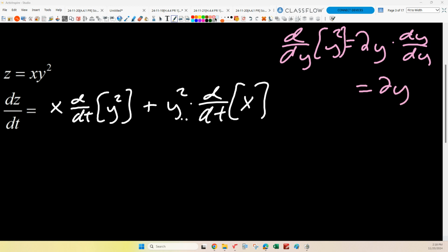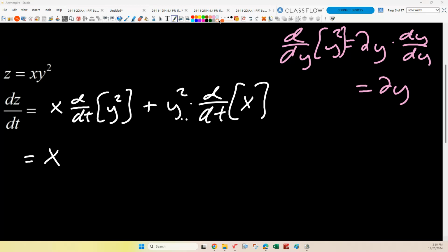And so what happened there? Because the variable of differentiation, the variable that's on the bottom of that derivative, is the same as the variable in the function, that last layer always disappears. It's always equal to 1, right? But it's not here. So what's this going to give me?